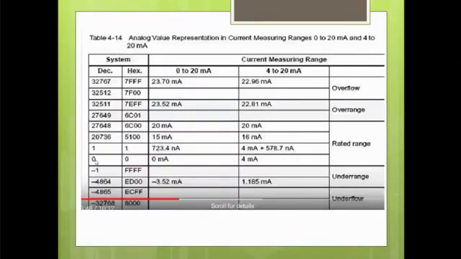Here we will discuss a table of the measuring range. Here we need to check the rated range. The rated range is from 0 in decimal, which means 4 milliamp, to 27648, which means 20 milliamp. You can search for this table. It is already a predefined table, with a long calculation already worked out. After that, 32767 means overflow, and 32511 means over range. Similarly, on the negative side, there is under range and underflow. So you can remember it this way: our range is from 0 to 27648.